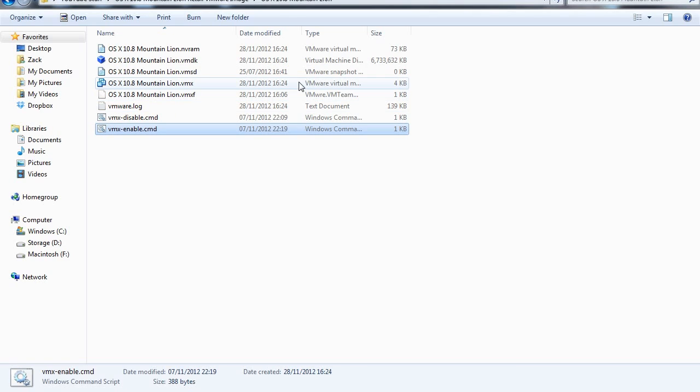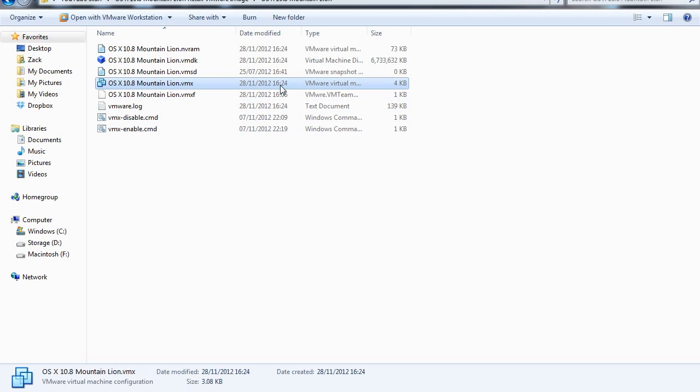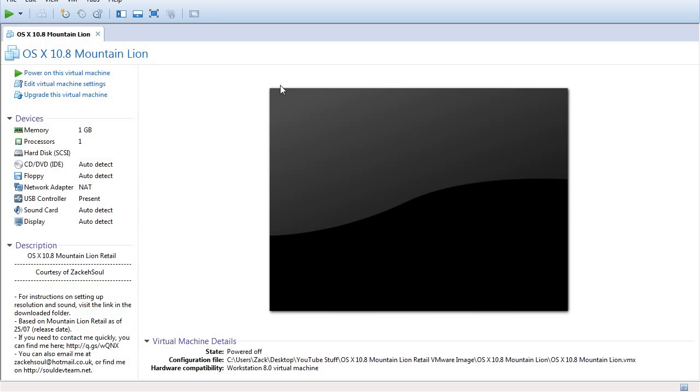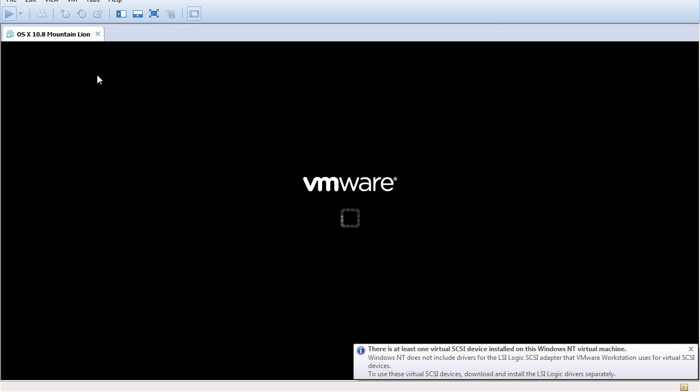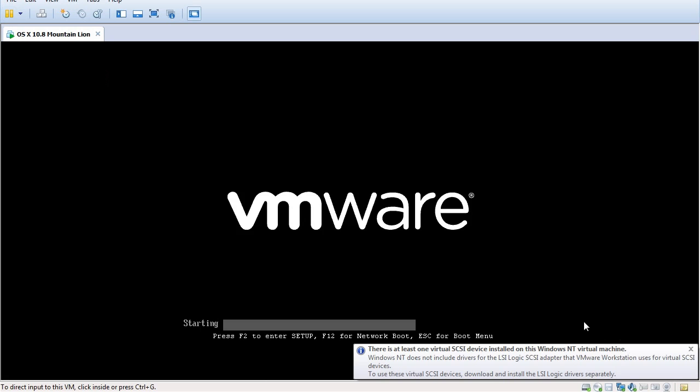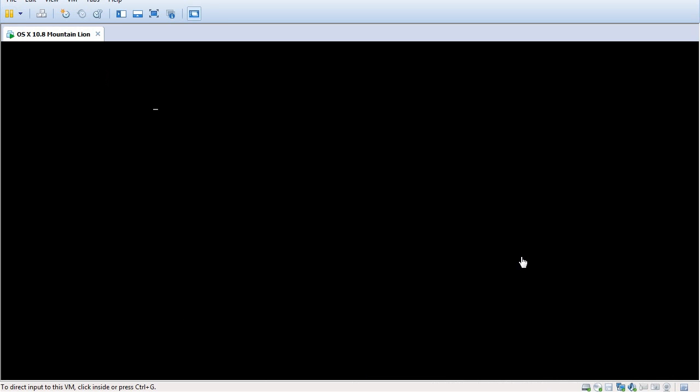You can see it was edited on 424. And then just open it back up again and power it back on. You'll probably get that message, just ignore that, it's not important. And this time you will probably get a little black screen at the start of the boot, but that's nothing to worry about. That's just because of the way it's working now, because of the modified bootloader. And you will then get the typical Apple screen and just wait for it to boot up.